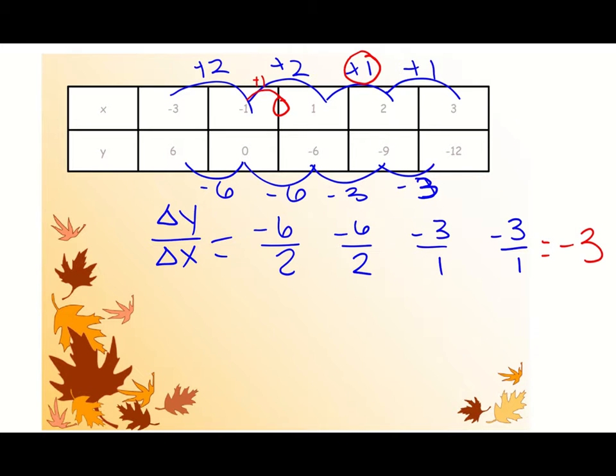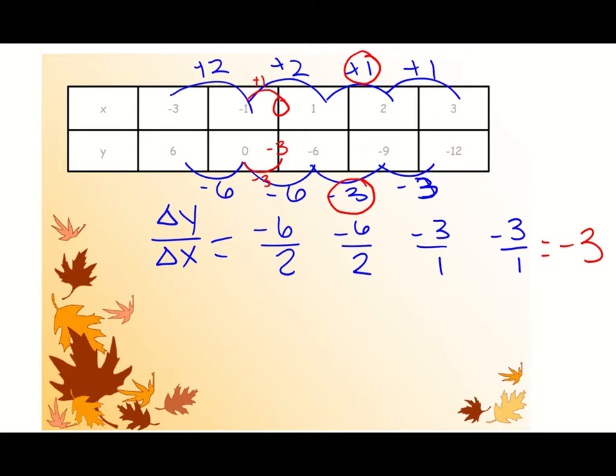So when it was adding 1, see how it was subtracting 3. So that's going to mean from here to here, I'm subtracting 3. So I'd go from 0 to -3. And the other thing you can really see when I fill in that middle is really I'm finding the point that's in between -1, 0 and 1, 6. So this is halfway in between -1 and 1. So my value here should be halfway between 0 and -6.